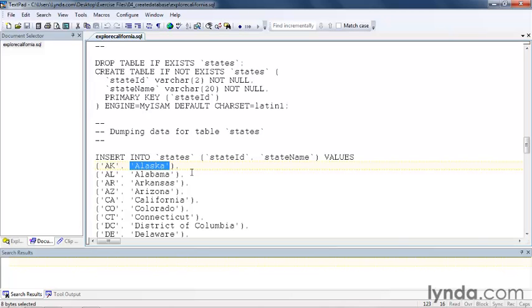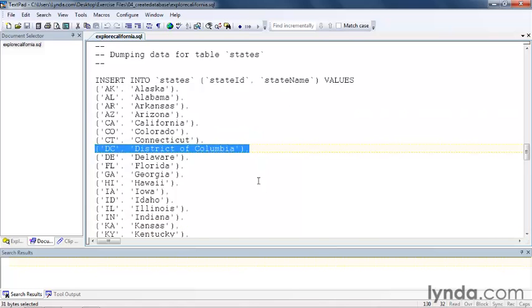There are 51 records in this table, including 50 for the states themselves and 1 record for the District of Columbia. I'll be using this table in an exercise about data entry forms, and I'll show you how to take the data from this table and display it in a pull-down list that lets the user select a state.